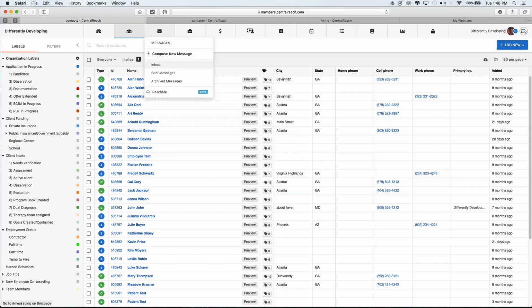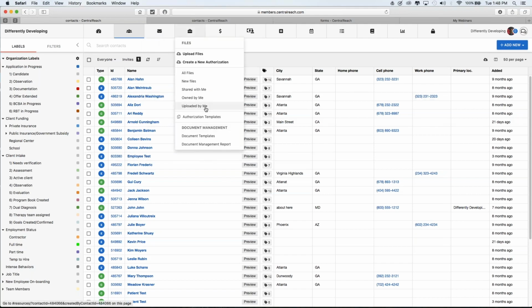The next thing we'll touch on, obviously, we talked about those two HIPAA compliant messaging tools. We've talked a little bit here about those unlimited files, always keeping your information HIPAA compliant with CentralReach. A nice feature here as well, though, is the authorization templates. Practices are constantly coming to us with the challenge of managing and maximizing on those authorizations, not only for clinical care, but to grow their business as well. So the authorization templates are going to allow you to, if you're working with, let's say, United Healthcare, with Blue Cross Blue Shield, whoever those private payers may be in your specific state, create those authorization templates to even make it faster as you're bringing new clients into your practice.